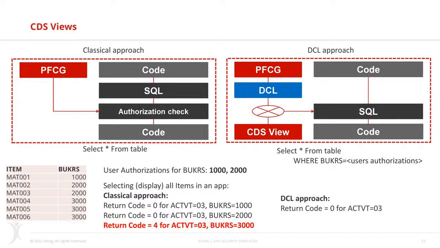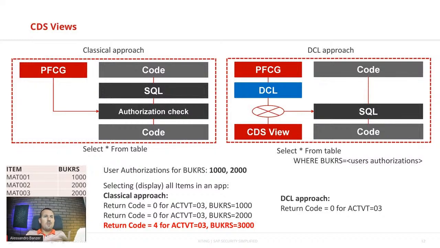So if I'm displaying the data that I see here in the table, the authorization check will be on an object with activity 03. Then the authorizations I have to the company codes, that's what's evaluated during the data pull from the database. If I only have the authorization to 1000 and 2000, then I'm only getting the data back from 1000 and 2000. So this is great from an overall security perspective, because this is really what it should be.